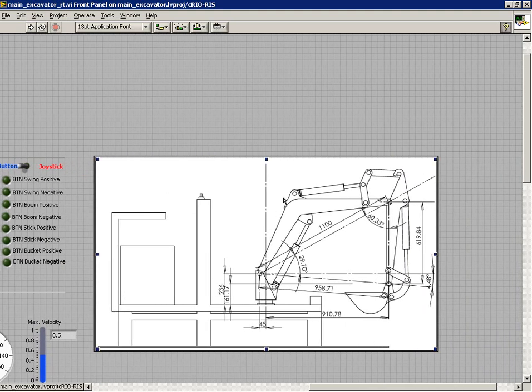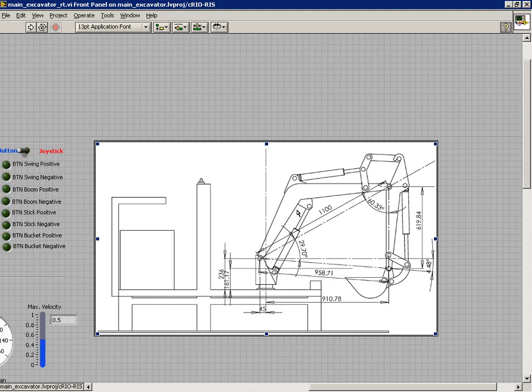Only two. However, I think we will need also one for the bucket. So we just remove the swing. We have ADC for the joystick, one for the boom and one for the stick. Five, six ADC.